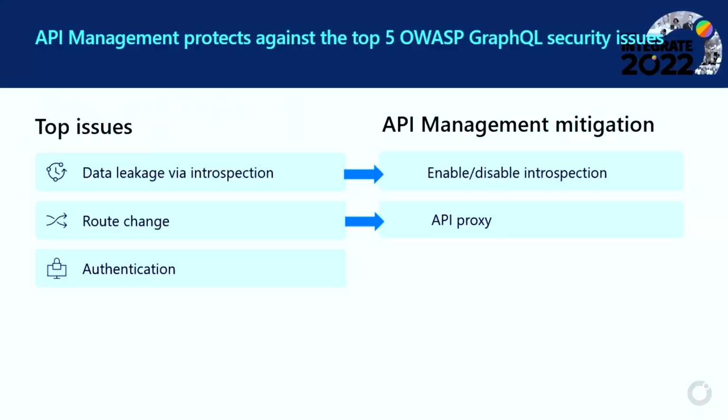Additionally, authentication is a big thing with GraphQL. You should always have different layers of authentication, not only different JWT tokens, but also on the field level, and GraphQL, just like other APIs, should be authenticated properly. And in API management, we have a bunch of authorization policies built in. We have the ones that were existing, and then we also have the GraphQL specific ones. So we have a bunch of different layers of security you can add.